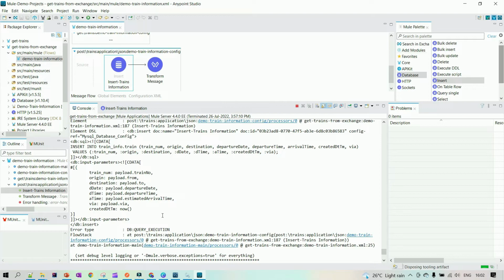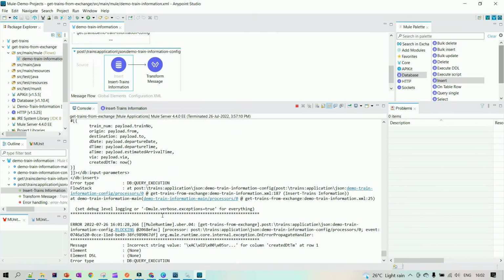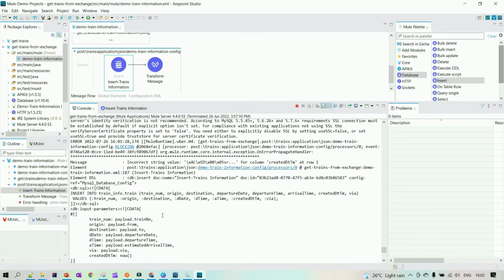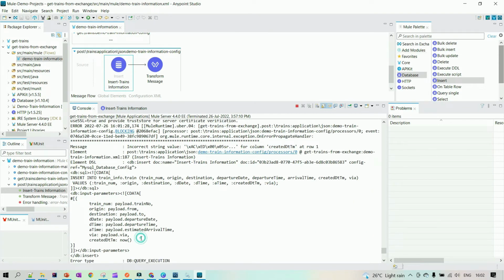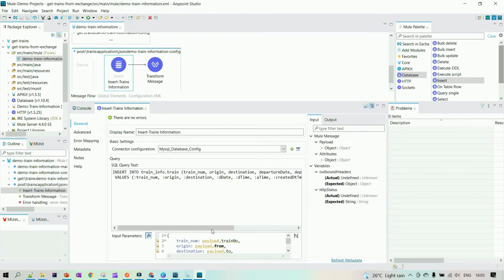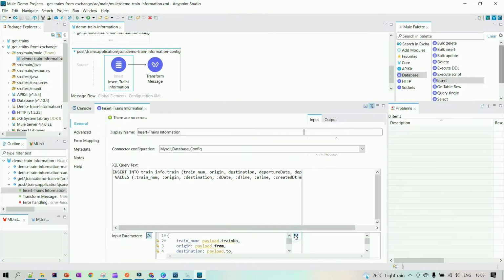The error is at create date time. We are using the now function to get the current date time, but the execution failed because of an incorrect string value. So we'll give the data in date time format. So let's convert that to string.